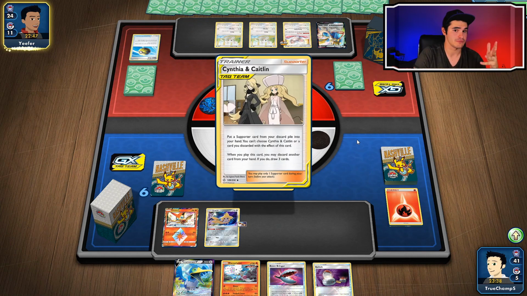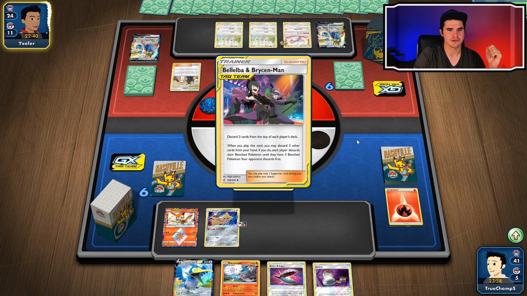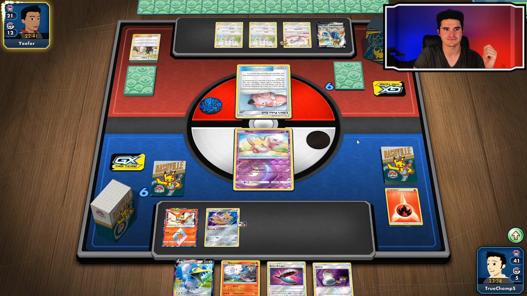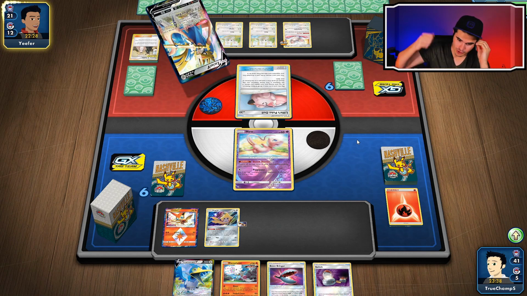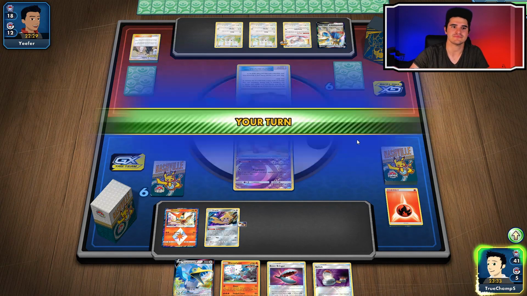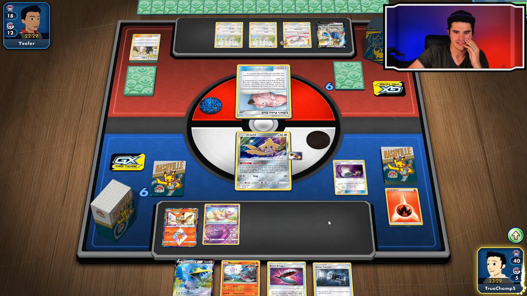Oh, there's another Mincino. So now we have lots of prize cards on the board. It'll just take us a long time to get them. That's the part that sucks. A long time to get them, but it's okay. I mean, my opponent can always deck themselves out. You never know. I've seen people straight up Bryson Min themselves to death because they didn't think about how many cards they had left. Oh yeah, definitely gonna discard those cards. I'll tell you what.